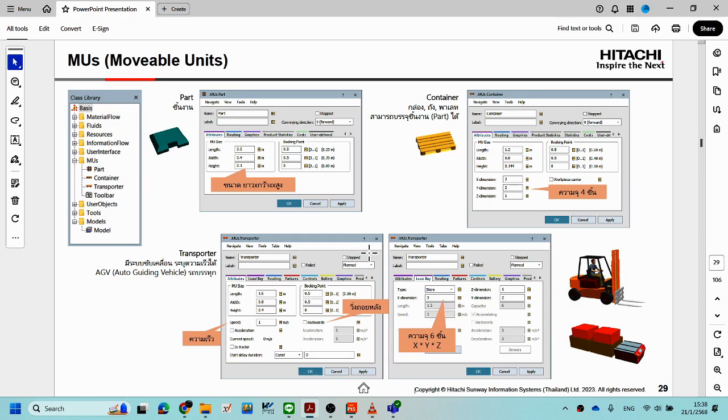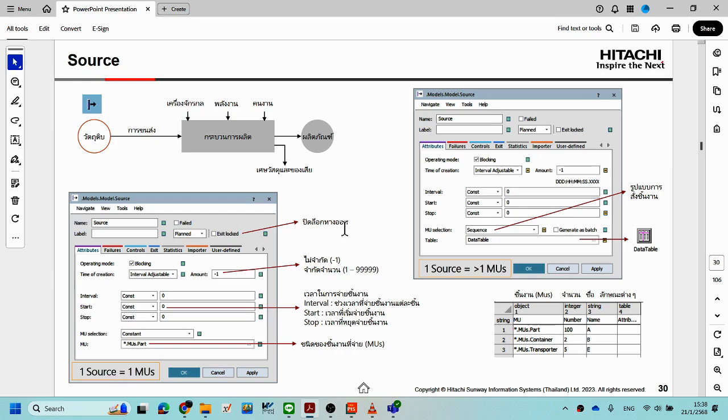And next is the source. The source is very important, an important function. A source has the duty to carry and supply.